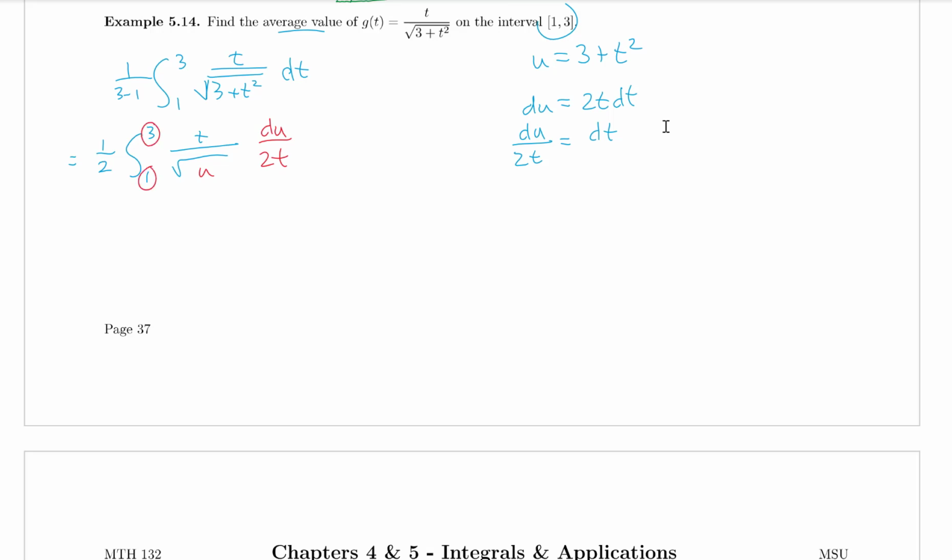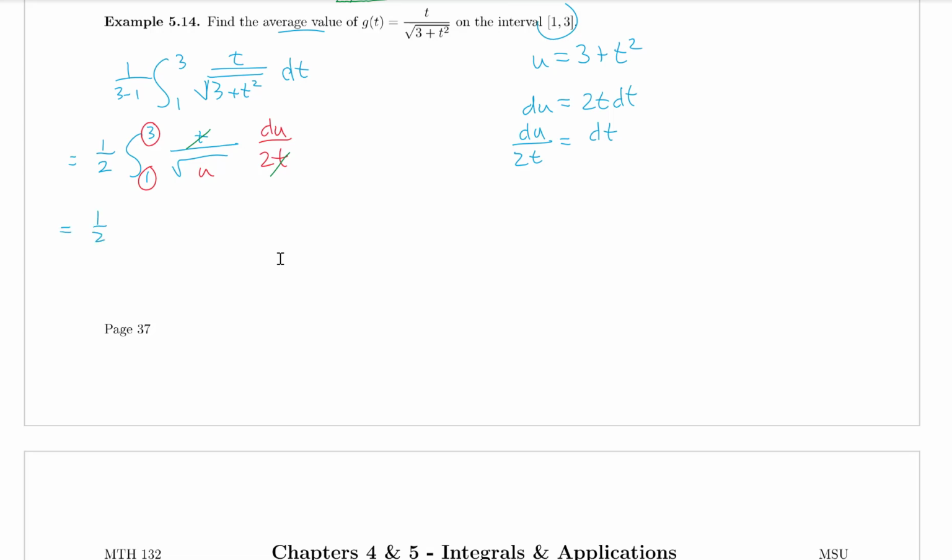Now we actually have a problem here. These bounds, I'm going to go ahead and circle those because we have mixed variables here. In the original problem, this means from t equals 1 to t equals 3, but now that we're changing our variable to u, it's unclear what these bounds mean. They need to be corresponding to the integration variable, but they're still our old t values. So we're just going to leave those for right now. We're going to deal with that later and how we can change the bounds. But for right now, we're just going to continue this integration by converting to u, and then we're going to convert back to t's before we plug in our bounds.